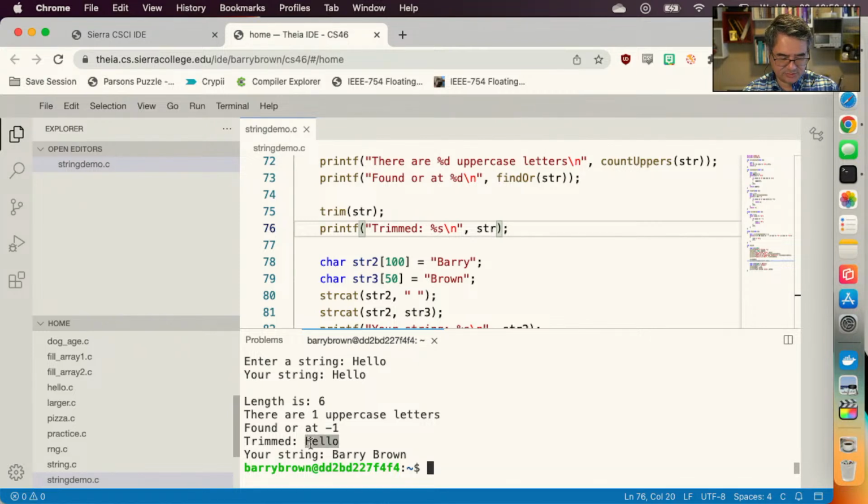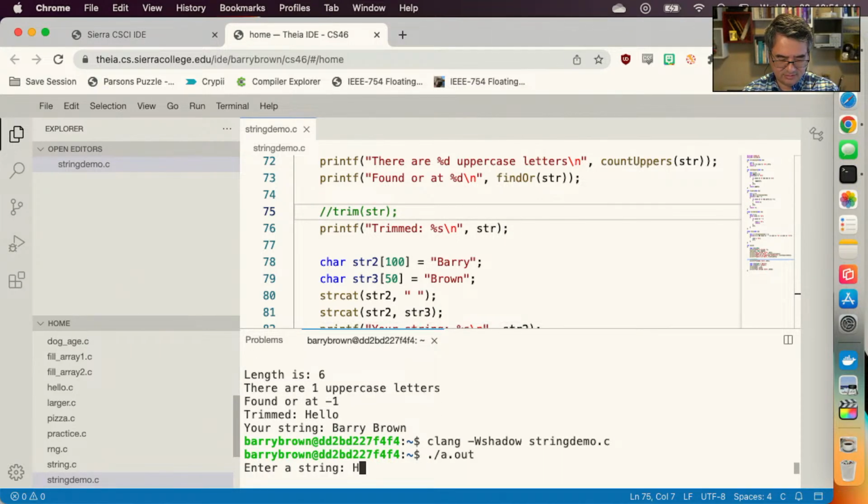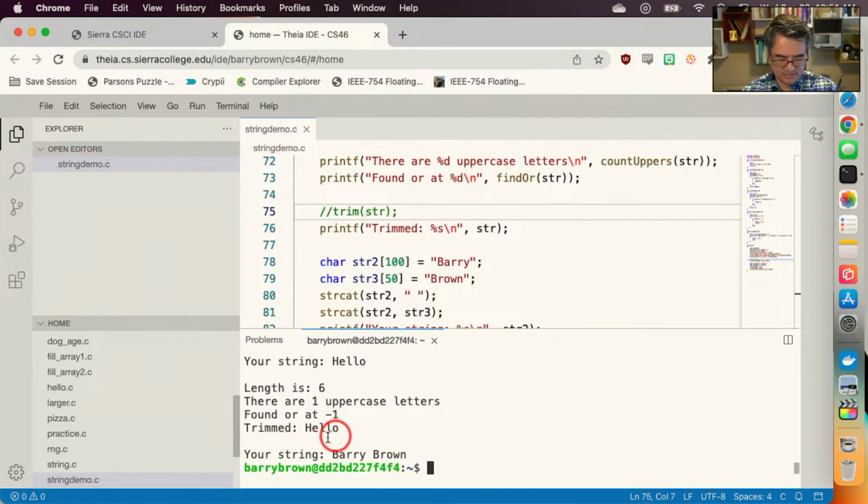And after the trim, notice there's no blank line. If I take away the trim, we get a blank line, so it didn't trim it. So let's put the trim back and recompile.